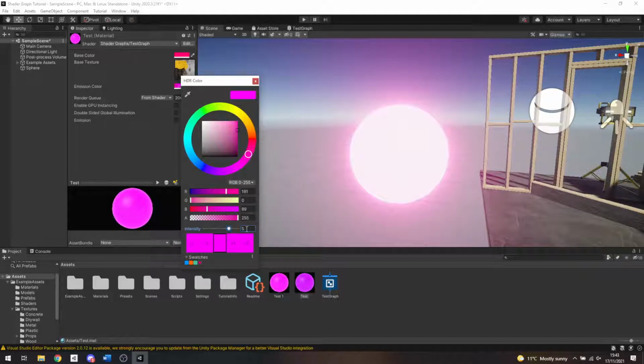So the same as the base color property, we can just modify the intensity of this color, or the base hue of this color as well. So I can make the glowing blue instead. That's all fantastic.